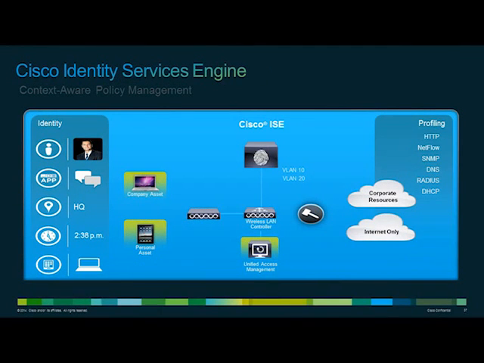ISE is key and central to Cisco's Bring Your Own Device solution. It controls the access policies and blocks or enables access to the network. When a user tries to connect a device to the network, the following workflow applies. The user is authenticated using 802.1x.